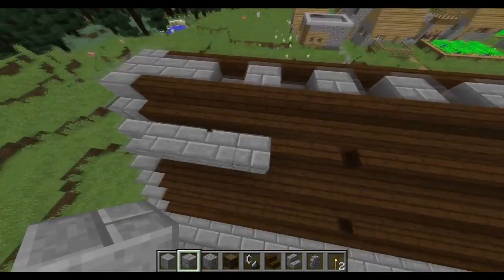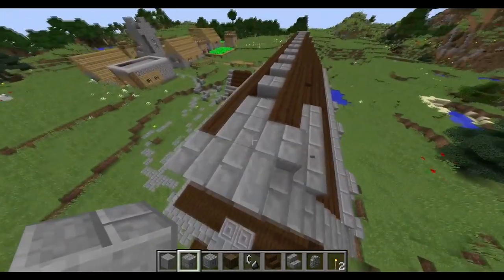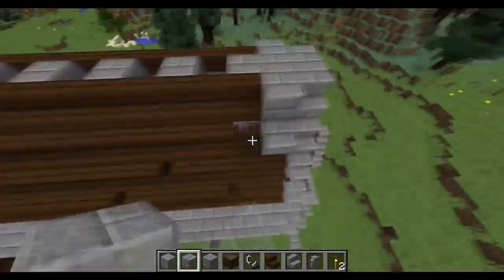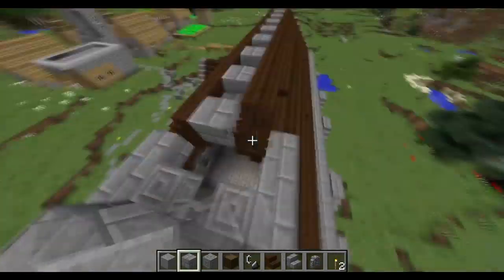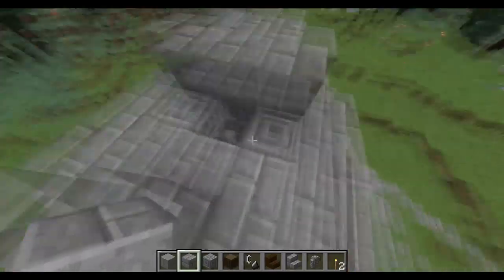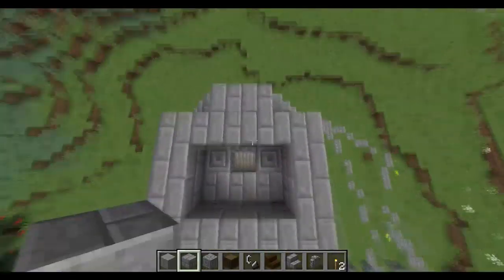That looks pretty good. Let's just throw a roof on it. There we go. That's our roof. I think it looks pretty good. The church is basically complete. We're just gonna add a little tower on top of it, fill in the insides here, and give it some benches and stuff. So here we go.